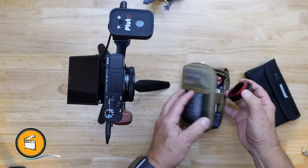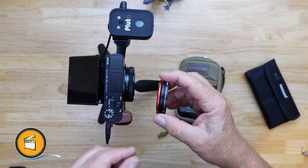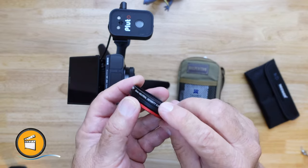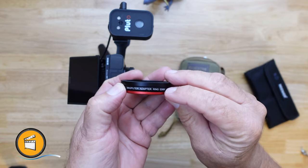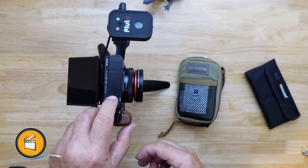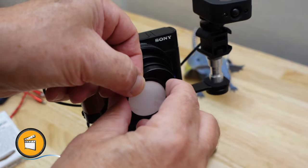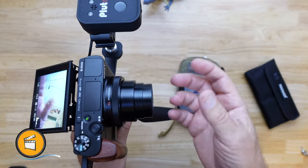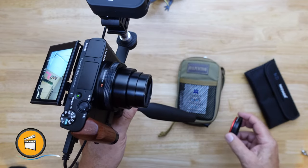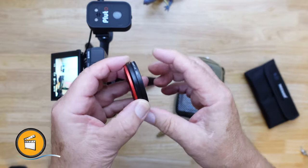I carry a filter adapter in my little tool kit and I keep a neutral density filter on it in case I'm doing video in sunlight — this model does not have a built-in ND filter. This happens to be a Tiffen filter, a 0.9, on a mag filter adapter ring. It attaches via a metal plate with an adhesive back that you stick on the lens housing. I wasn't thrilled about sticking something on a brand new camera, but it's worked great — no issues, and it snaps on nicely. For long exposures we need something a lot darker, so I'll swap in a 10-stop.